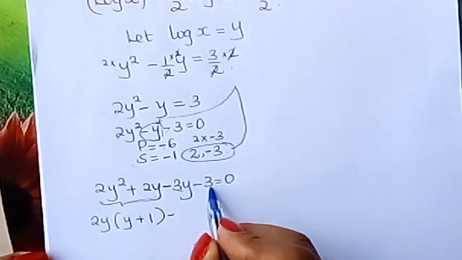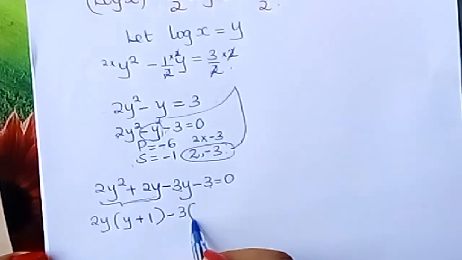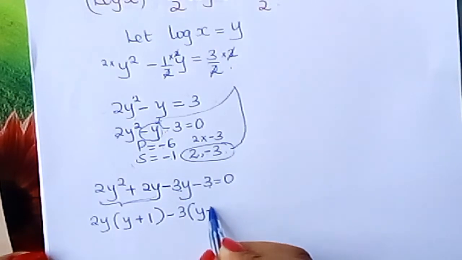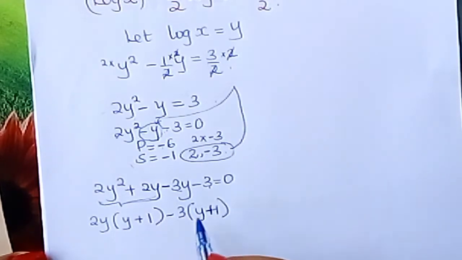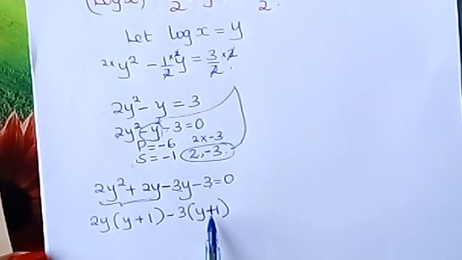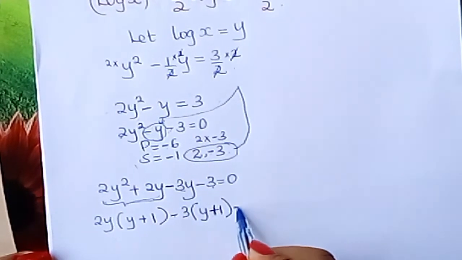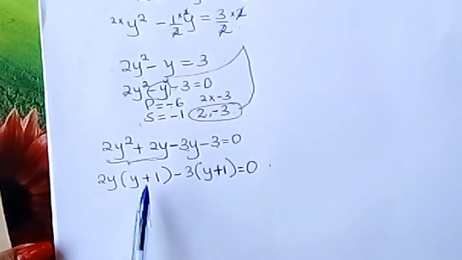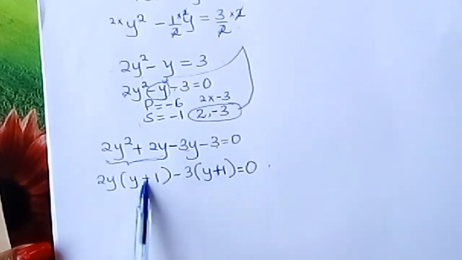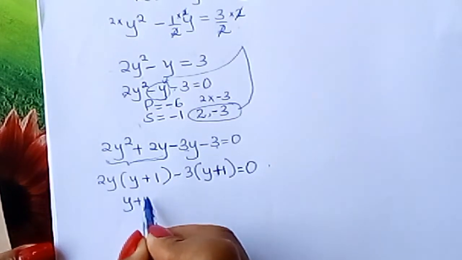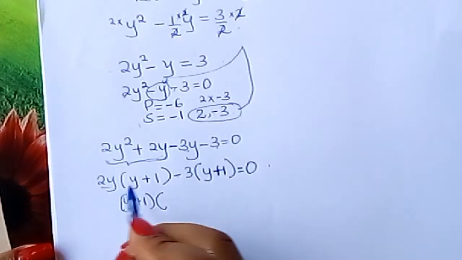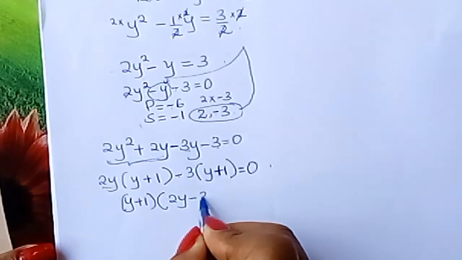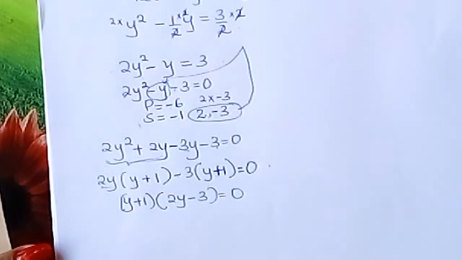What is common here, learner? 3. And therefore again you'll be left with y plus 1. Take care of that side. Should be plus, so that if you are to remove the brackets, you see minus times plus gives you minus. So this is plus, not negative. So it's equal to 0. So learner, from there you look at your equation, you have a common bracket here, factor it out, there we are, and therefore we are left with 2y minus 3 is equal to 0.